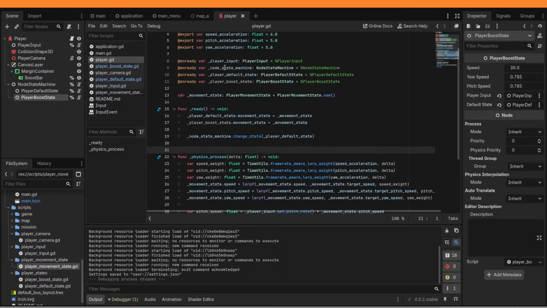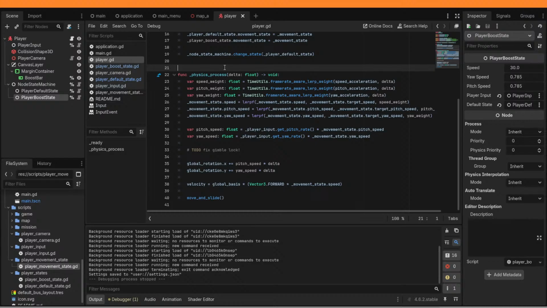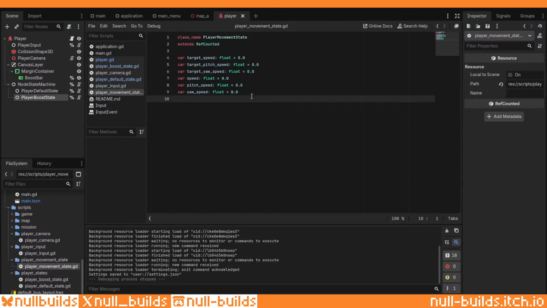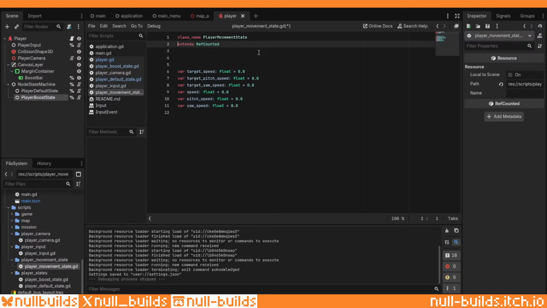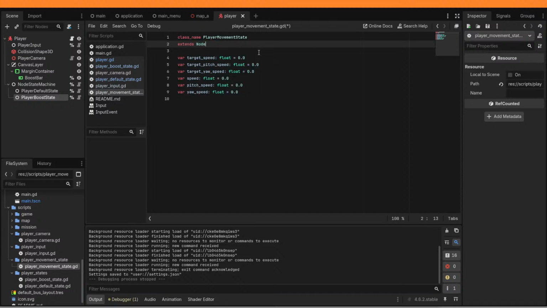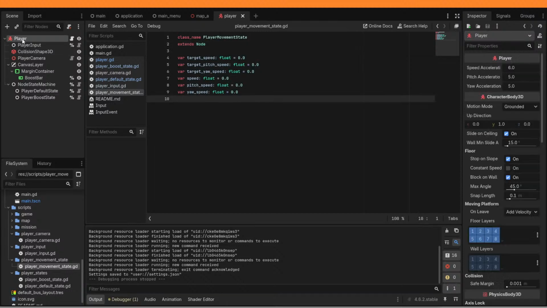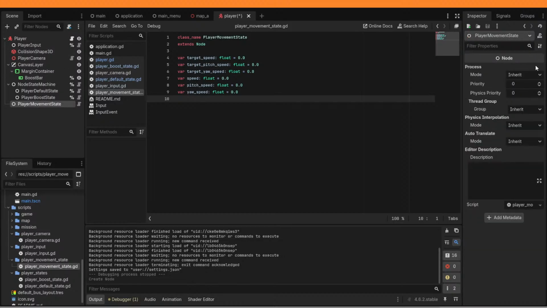Okay. So then, that's fine. So actually, I have a good idea for this. I am just going to make this a separate node. That's what I'm going to do. And then we'll just add that as a child. There we go.